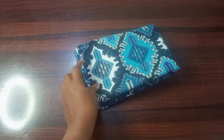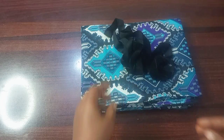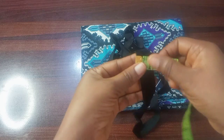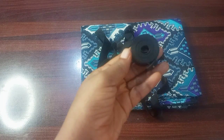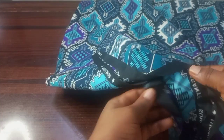Okay, so here's the fabric, 2 yards. And then you also need this velvet bias for the design on the front. There are different sizes in the market. I got 2 yards of this size that's roughly 1 inch wide. Then you need this regular bias tape to turn the neck, and you also need your zip.